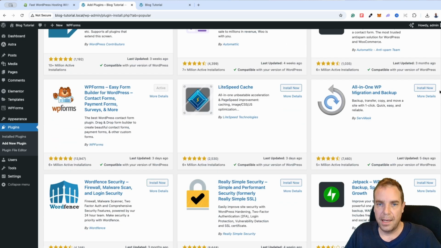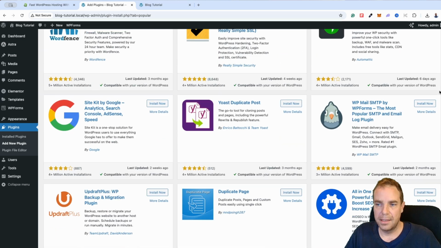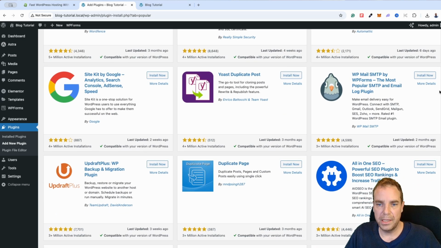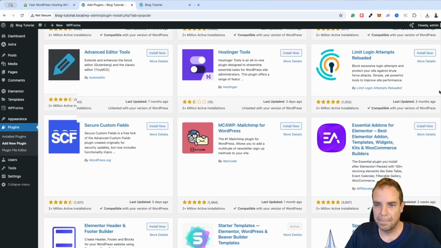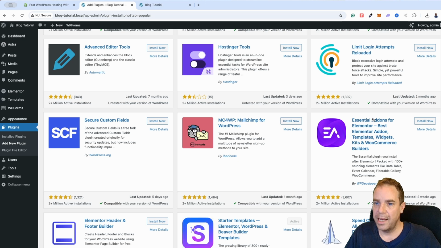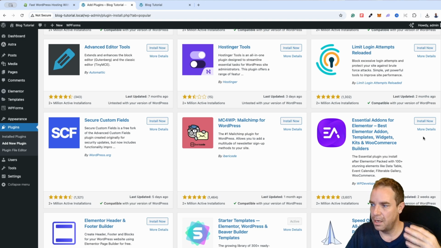Then the next we want to install is Essential Add-ons for Elementor. This is a really good plugin to get more functions for Elementor. We click here on install now.